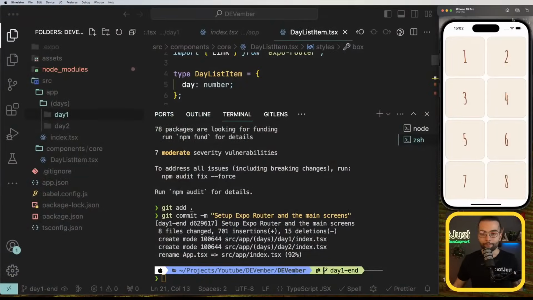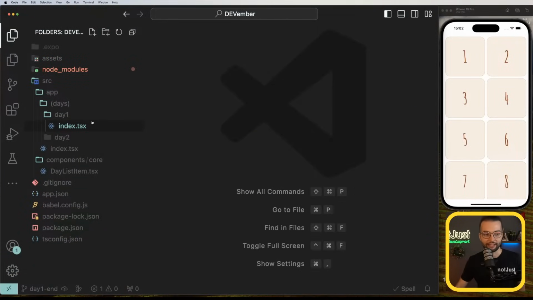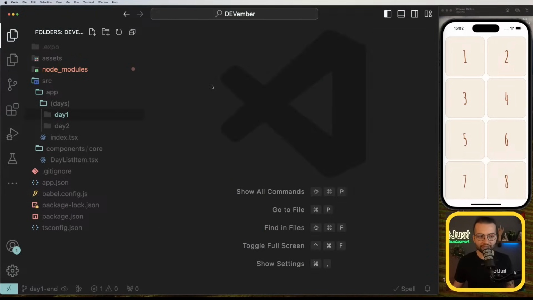A bottom tab navigator works differently as well, depending on which tab we select and so on. By default, when we don't specify any navigators, Expo Router will use a very primitive navigator, and I think it will simply replace these things.